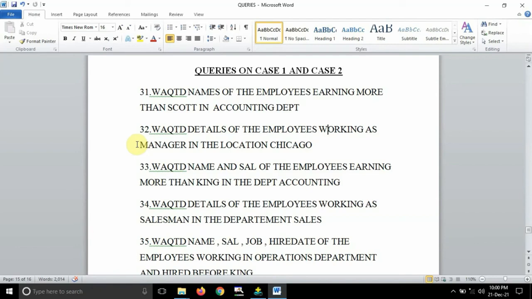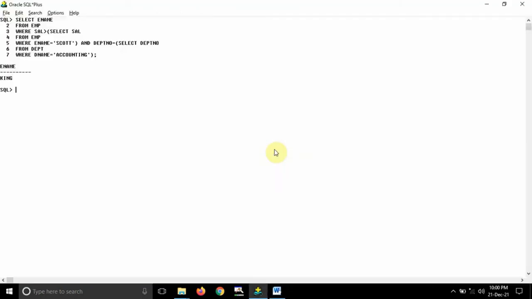Why should I go for a subquery here? For the first condition there is no need to write a subquery, but for the second condition I need to find out the department number of the people who are working in Chicago location. So that's why for the second condition I need to go with a subquery. So let me write select all details they have said. So select star from EMP table, and where the first condition, the direct condition they have given, job equal to manager. Just first write the direct condition itself. Job equal to manager I have written.